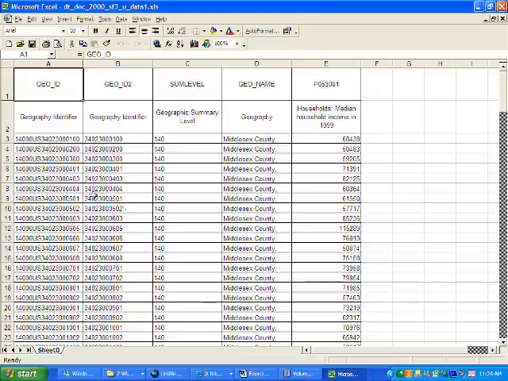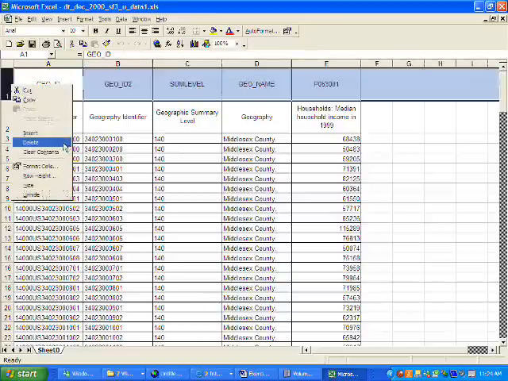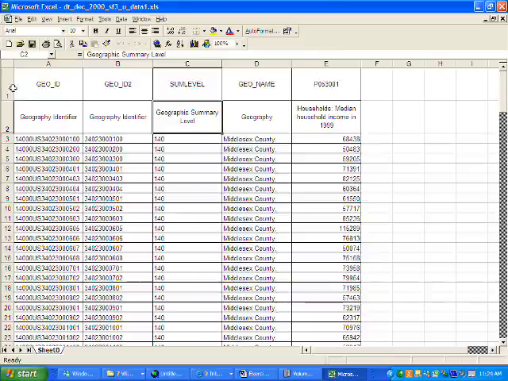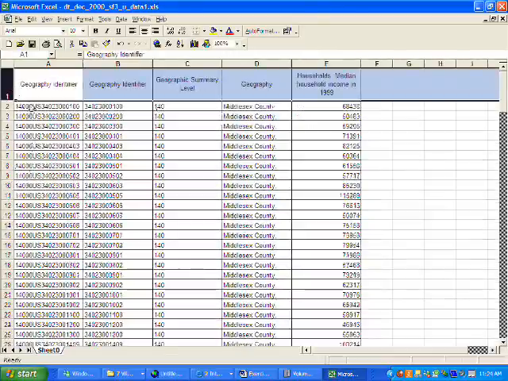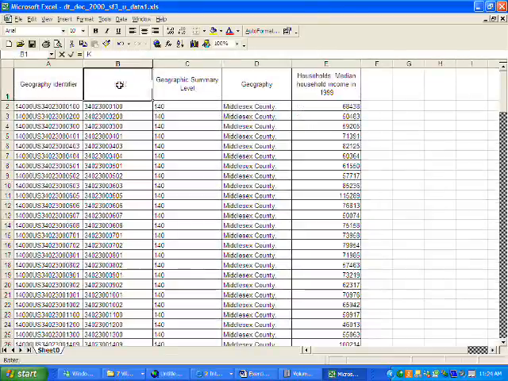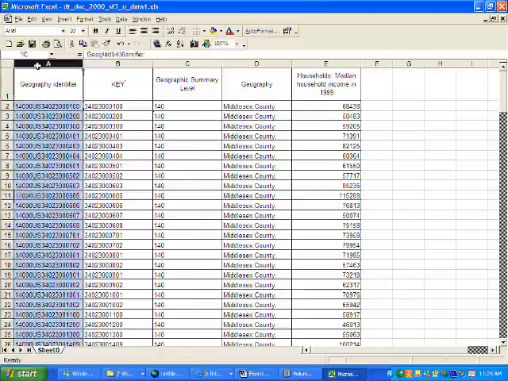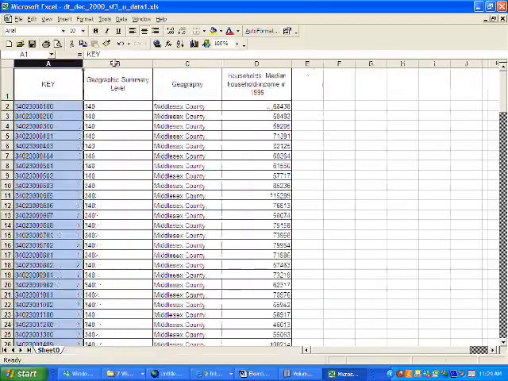So what we have to do is organize this data set so it can be joined to our existing census tract map, right? You have to delete the variable row. We cannot put two rows as variable names, so you need to delete one. And this is the key variable that I'm going to use. So I will just type the key and then delete this unnecessary field.